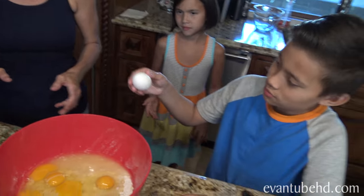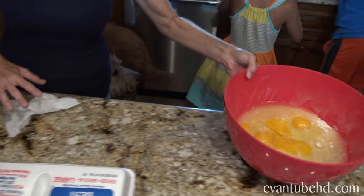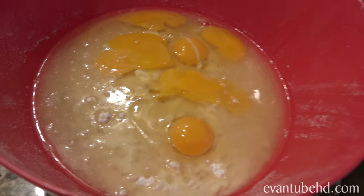This is the last egg. Make it a good one. Good job. Good thing Evan's not going to be a chef when he grows up. Oh, gosh. Yes. Those are like mangoes. Mangoes? Okay, water next. You want to eat a raw egg like Rocky?